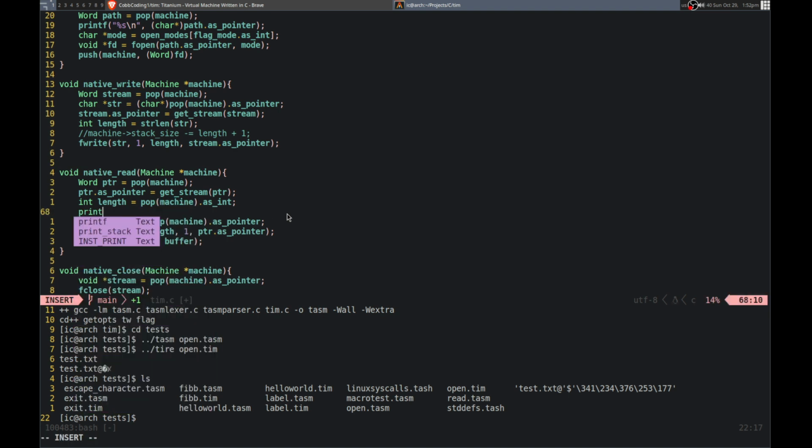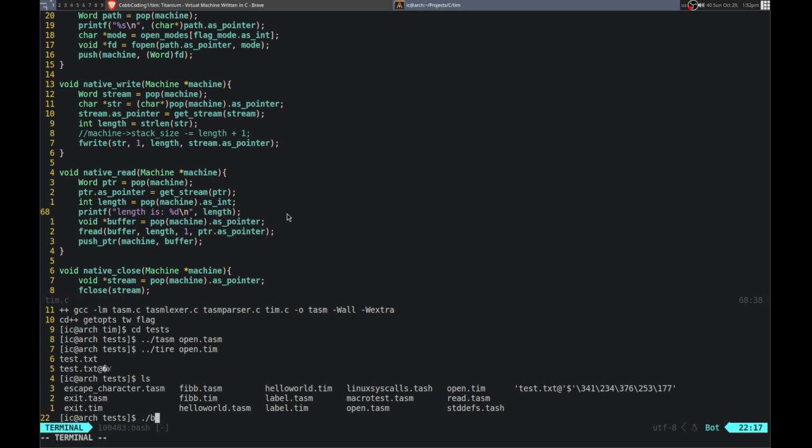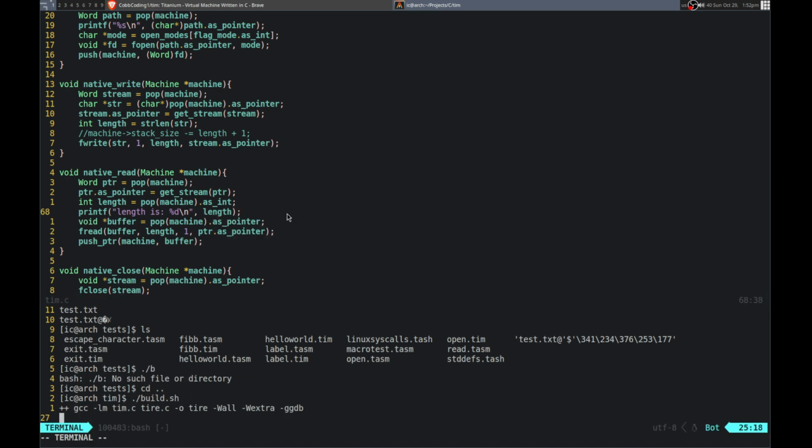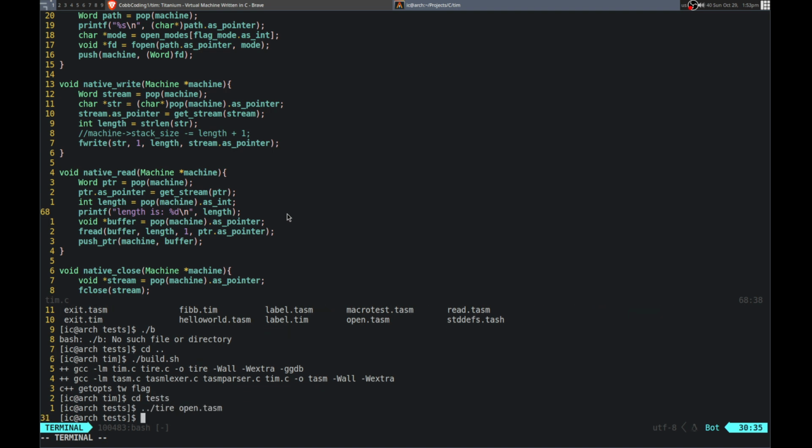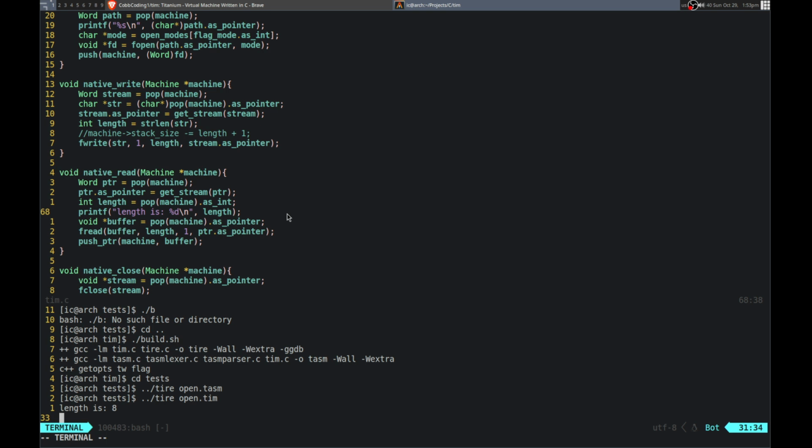So let's print f length. I could be using a debugger for this, I suppose, as well. Length. And let's see. Actually, I could do wait by save. And then we'll run this again. Whoops, it's open.tim. Length is 8. Okay, so that's fine. That's not it.